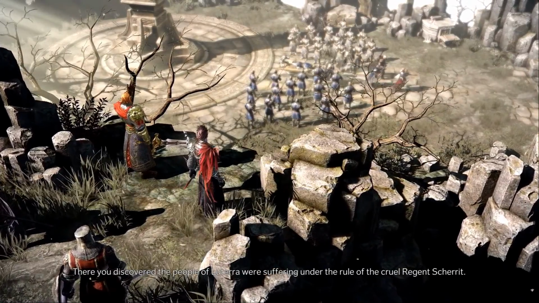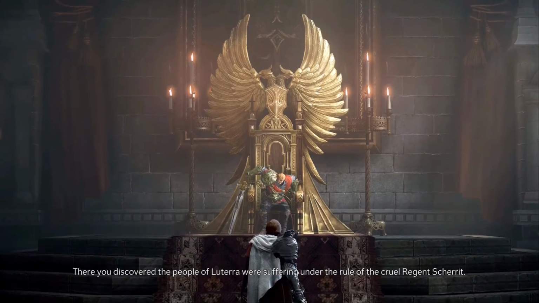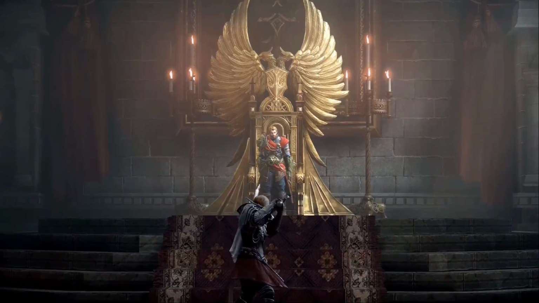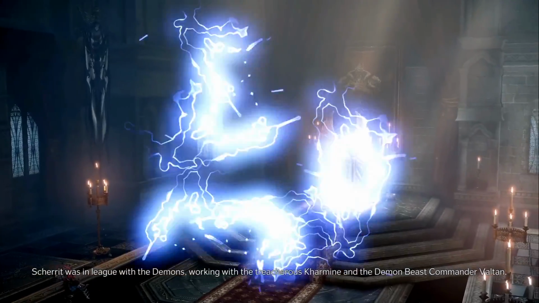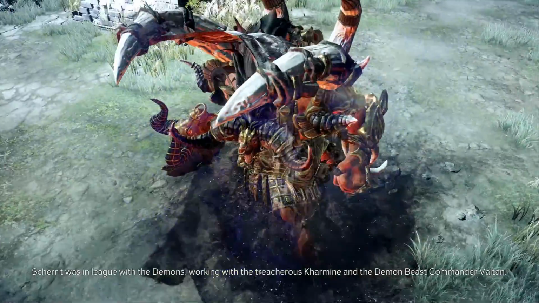So we'll just go through this little cutscene right here. It has a quick summary of all of the main story quests. It basically gives you all the cool cutscenes that you saw. This was probably one of my favorite parts, when you fought Carmine and the big demon comes out. This part was pretty awesome.